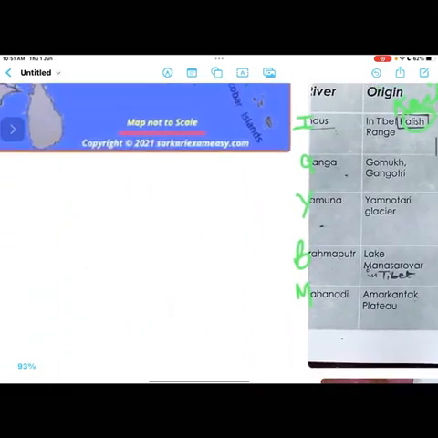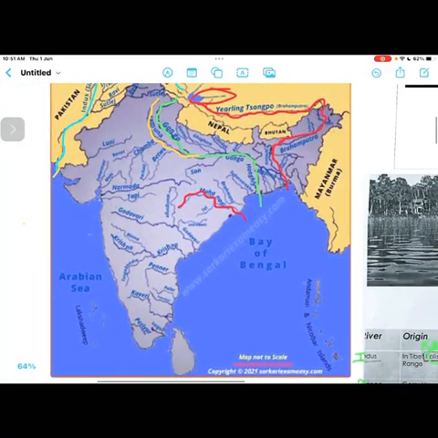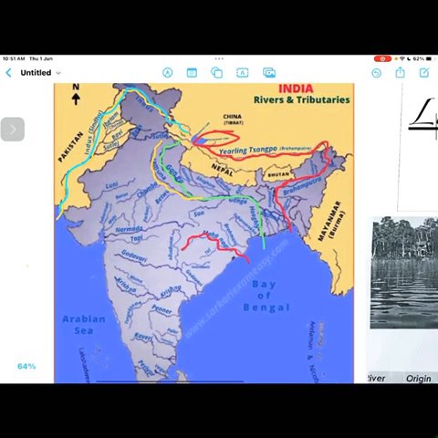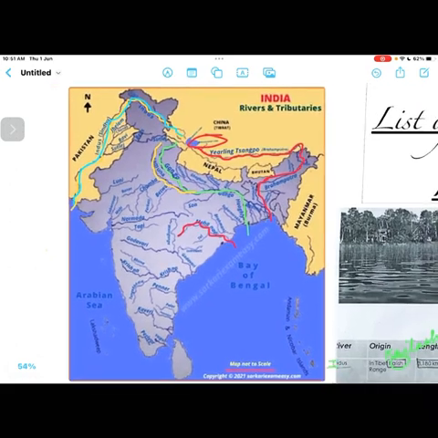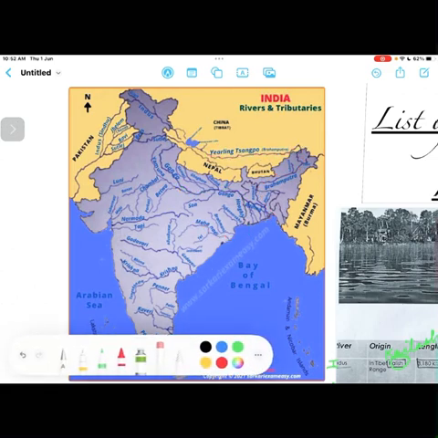So let's plot it here in the map. Let's start with the Koshi River first. Let me erase the ink that we have here so that we could easily be able to mark other rivers, right? So yes, let me just erase this ink up. I hope you all are understanding the facts and the things which I am taking up.